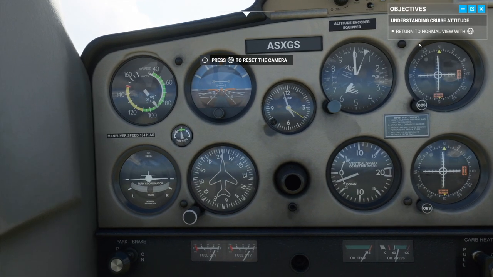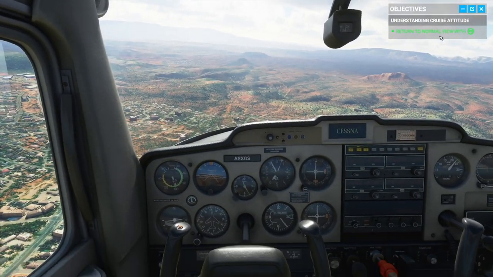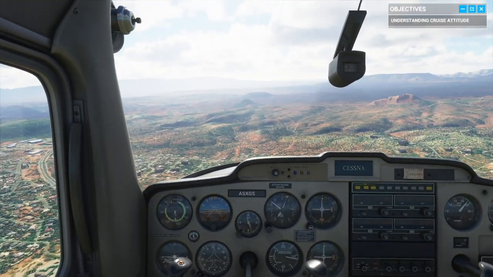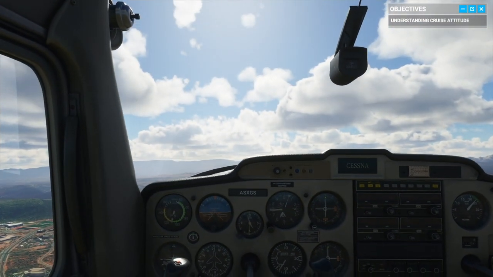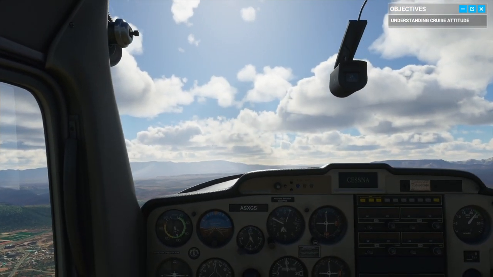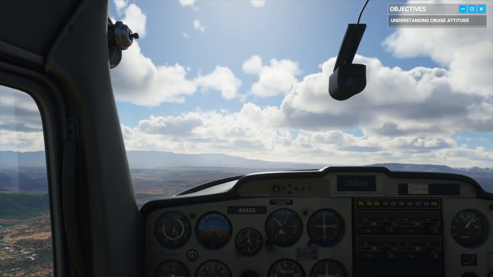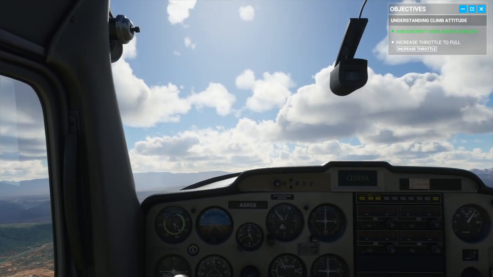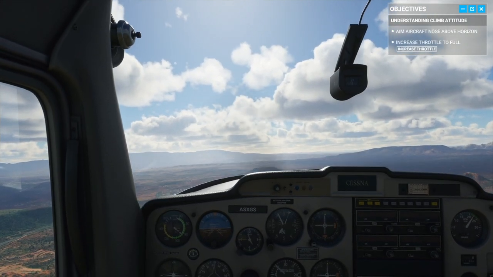How do I exit the screen? Return to normal view. Pull back on the yoke to raise the nose just above the horizon line. Alright, let me raise it up a little bit. 2 inches above it. Make sure you don't pitch up too much, or the angle will be too steep to create lift. Is this good enough? Enough lift, or we'll stall. Yeah, I think this is good enough. Full throttle and start climbing. Increase throttle then. Let me see.